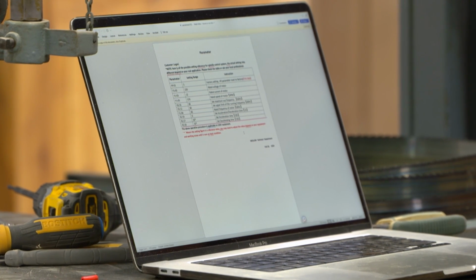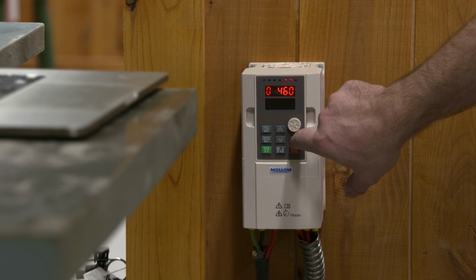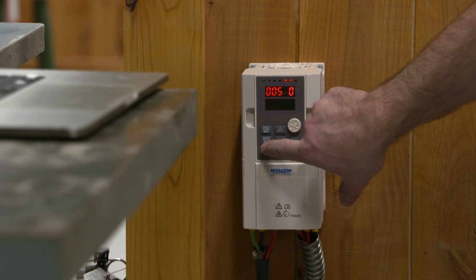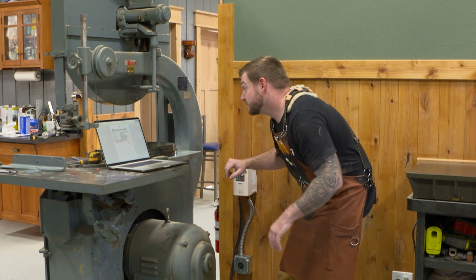F105 is the speed of the motor, and this motor is rated for 570 RPM. And then I'm just going to go through the rest of these real quick.